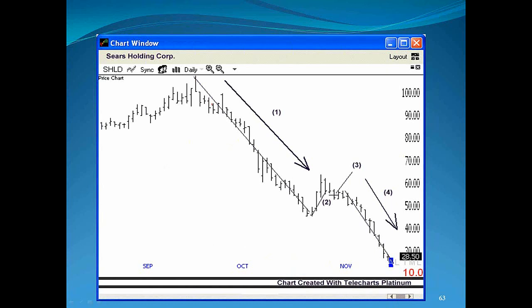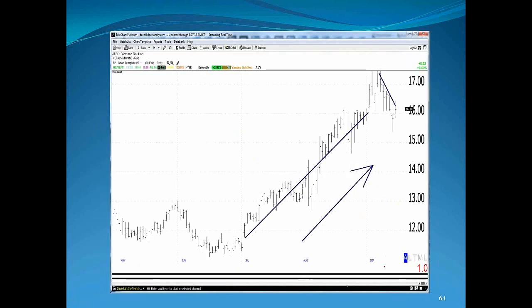But the short side is a little tougher, and you're going to find that these persistent pullbacks don't happen very often on the short side. But you can see when they do, they're pretty cool, and they can work. And this actually made a persistent pullback, and then continued to persist lower. That's even more rare for a short. Now, you're looking at this one and you're probably thinking, well, that's not the most persistent stock that I've ever seen, and you're right. But it's fairly persistent given the fact that this is a gold stock, okay?